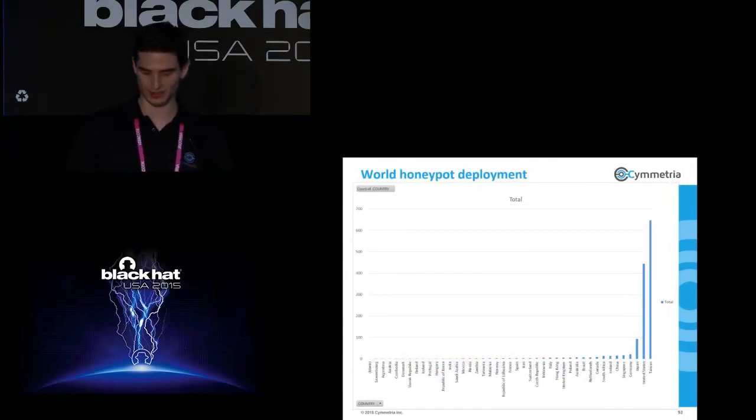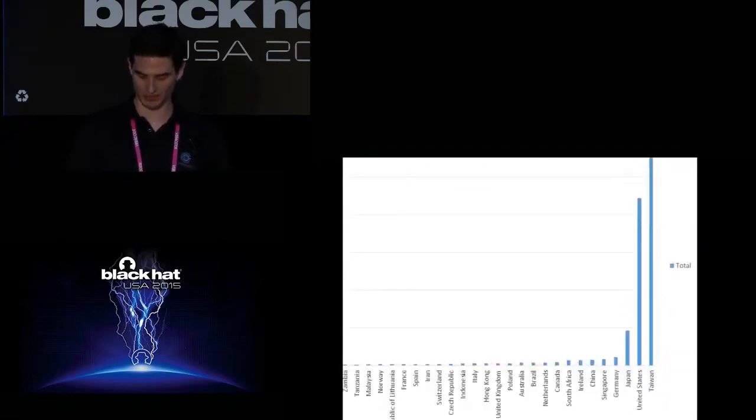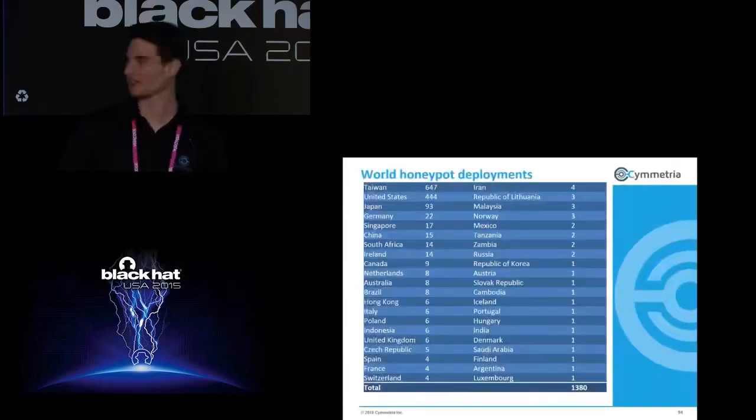So this is what it looks like, and the ones at front are Taiwan and the United States, which deploy the most Anya honeypots which are publicly exposed. It's very interesting to see the different numbers. Taiwan leads by a far margin, and after the United States, it really drops significantly. There are some very interesting countries here.